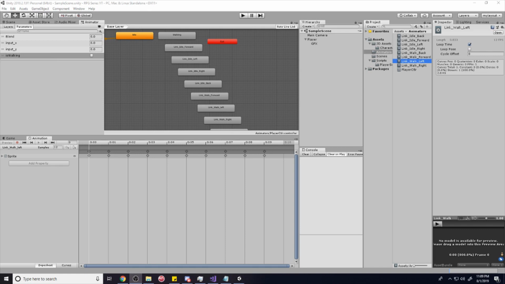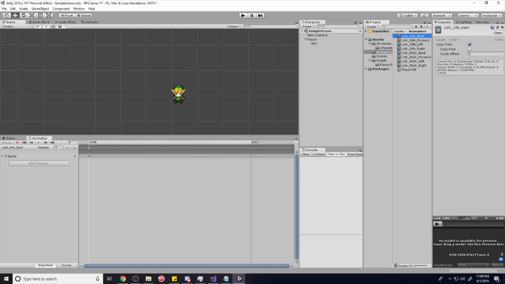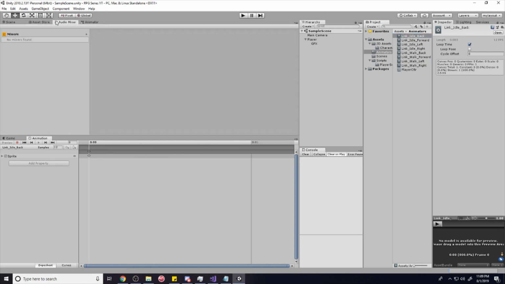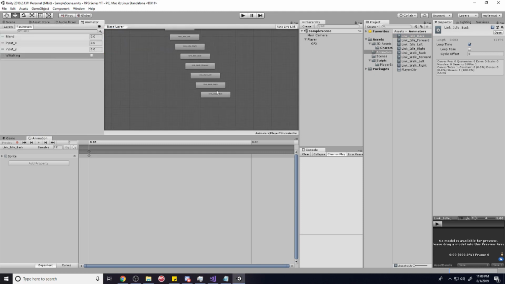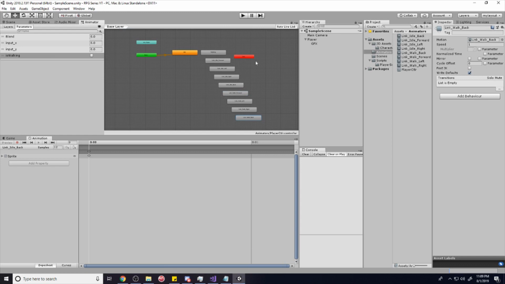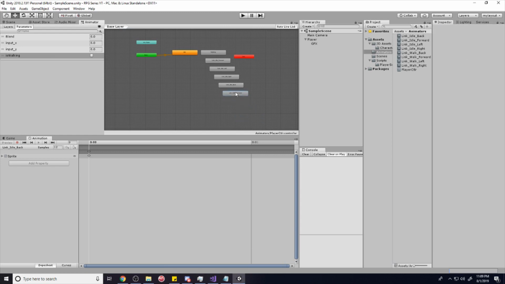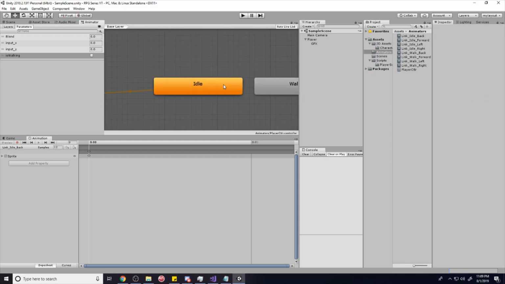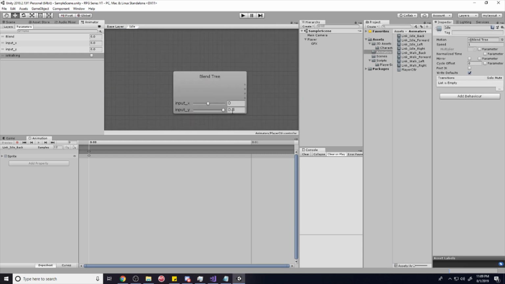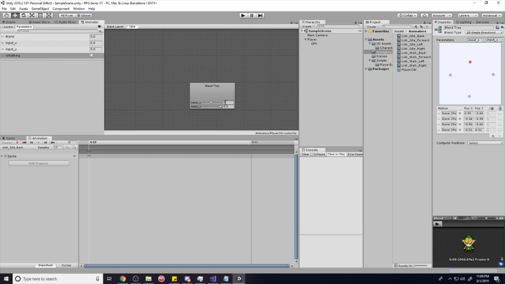Alright, we are back with all of our animations completed, all of his idles and all of his walks. So you have 8 files now, and you can see that I created them and they're all here, but we actually don't need them in our animator here. So we can delete all these. And we're going to double click idle and go to our blend tree.